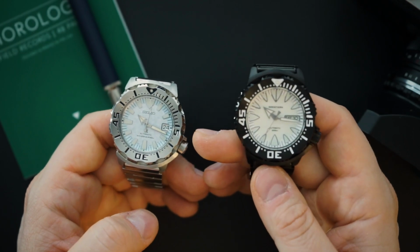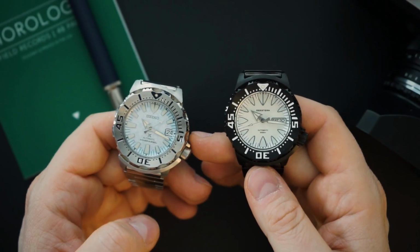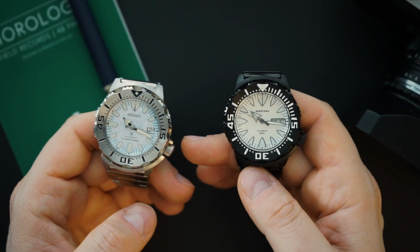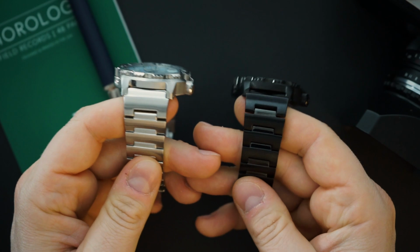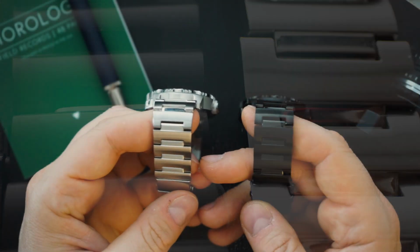However, the Seestern is a lot cheaper than that, and the Seestern comes in at $179, I think it is, so under $200. You're getting the same movement, but you are getting a sapphire crystal without that candy bar magnifier on the dial. Plus, this is fully loomed, and you're getting very similar bracelets. So this is basically the same bracelet that you would get on that SRPD that you get on this right here, the SBDC, and it's very obvious that Seestern basically copied the bracelet one for one.